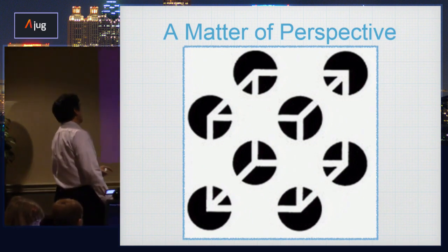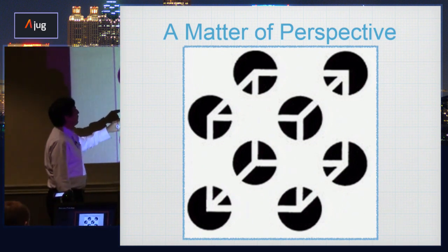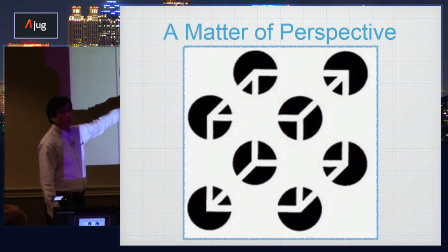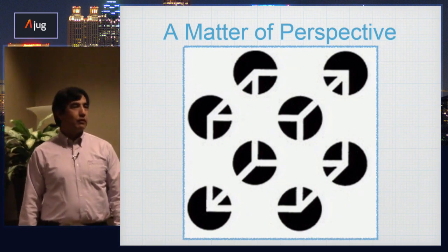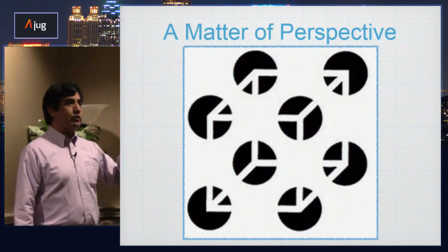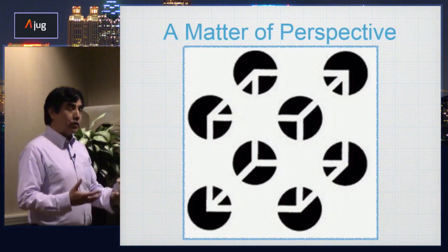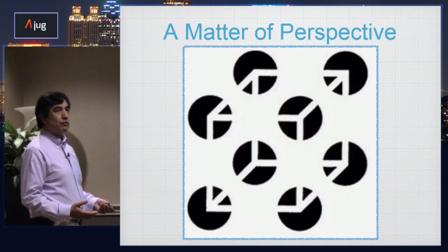Imagine, if you will, these are actually holes in a surface, right? And you're looking through the surface, and the cube is behind it. Can you see that? Yeah? There's nothing there. Your brain is making it up. And the only reason you're seeing it is because I've suggested to you that that's a surface and you're looking behind it. Changing how you think about it changes what you see, right?